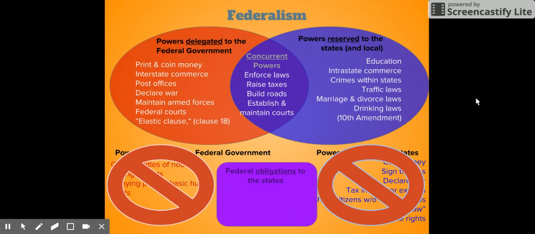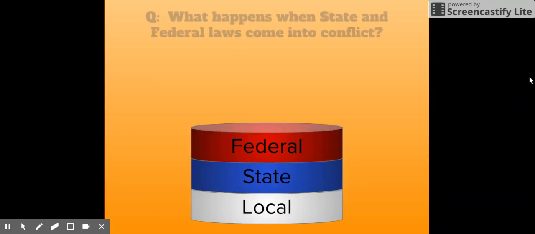On top of all of this, there's certain federal obligations to the states, meaning these are things the states have to have done for them by the federal government. The federal government has to allow for a system to admit new states. And we looked at that a bit with the Northwest Ordinance when we studied the Articles of Confederation. They can assure what we call Republican government, meaning representative government. And that word Republican, again, is one I would really note, that it means a representative form of government. They have to protect the states. That's part of what having a standing army and navy is all about.